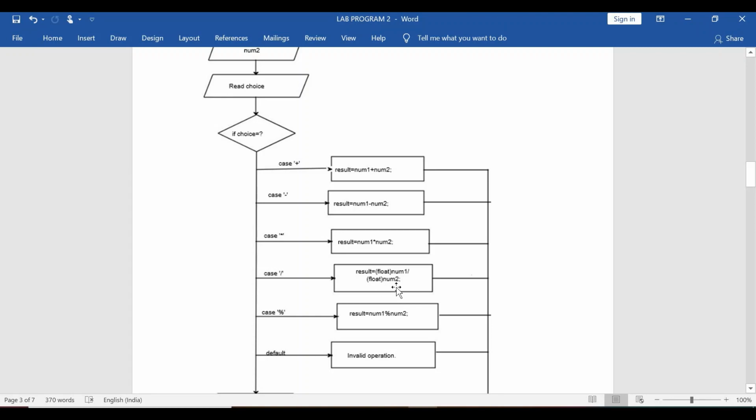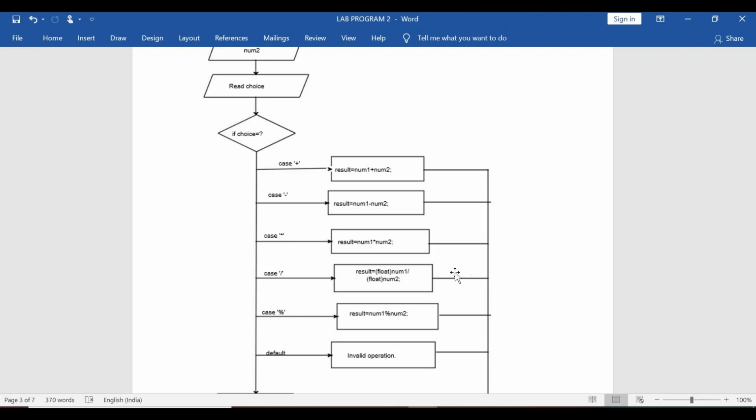But you can see here, I have written in brackets float num1 divided by float of num2. This is nothing but what is called typecasting. Typecasting temporarily converts the data type. As we know that num1 and num2 are integer type, and if I divide an integer by an integer, the answer will be an integer.